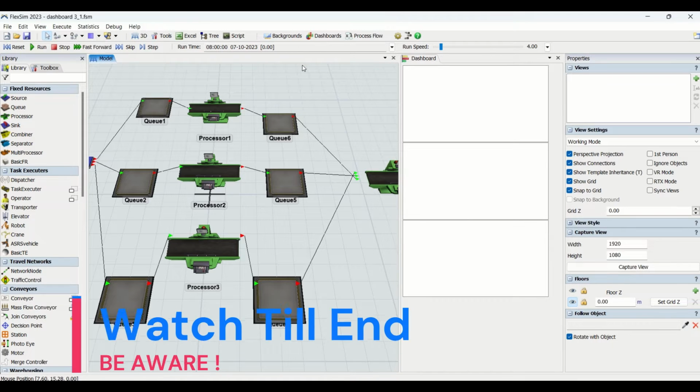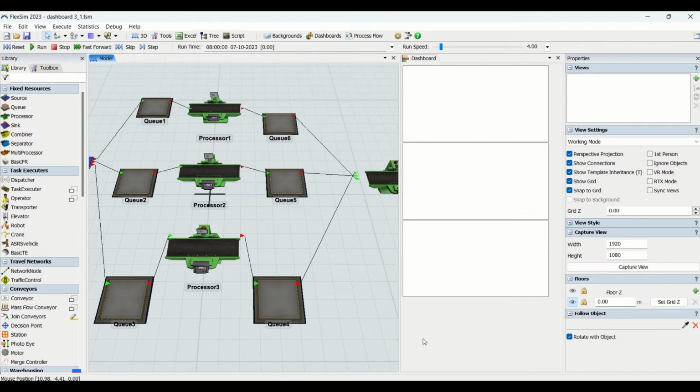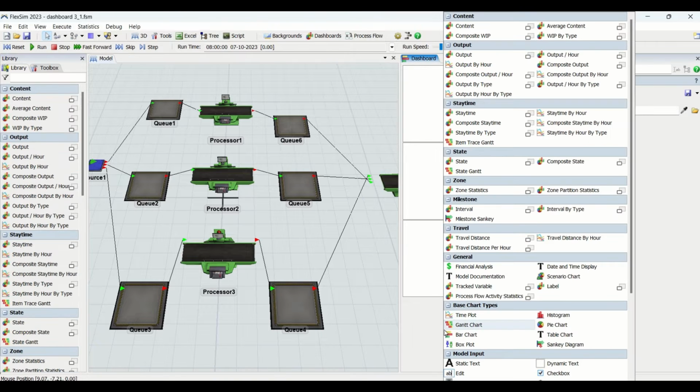Today we are going to look at the dashboards part 3 video. We have already prepared two videos on dashboards, dashboard part 1 and part 2. If you haven't watched those videos, you can go back and watch them. In today's video, we are going to understand dashboard graphs for fetching details of output. We are going to look at today's output, output per hour and output by hour line graph. So let us begin without wasting a lot of time.